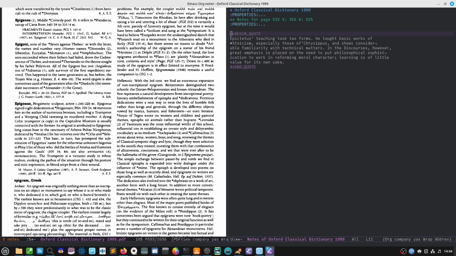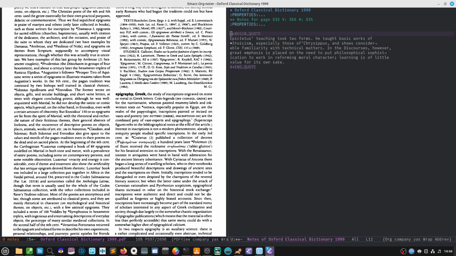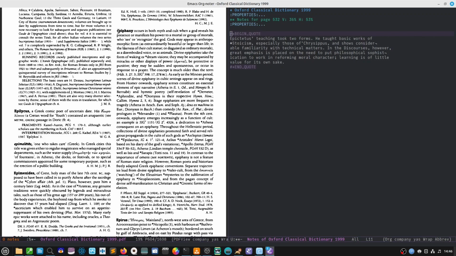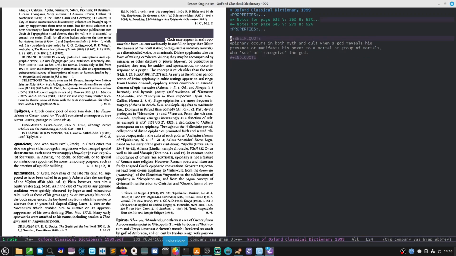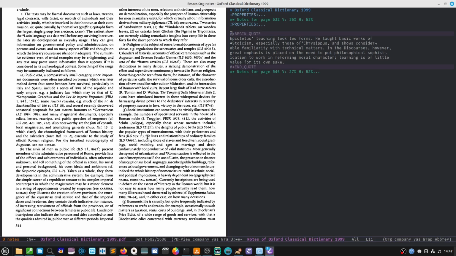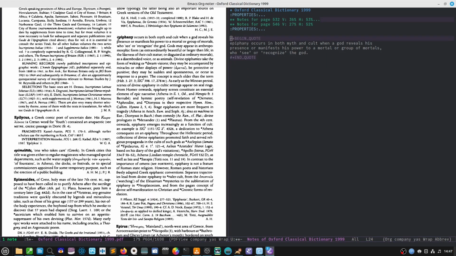And let's say that we were later taking notes in a different section of this PDF. Let's say in the section on Epiphany, and we wanted to make a note of that, we could invoke the same command. And you'll notice that what happens is that the notes that you take and the PDF that you're viewing synchronize. And in addition to that feature, you get an exact reference to the page that that particular quote came from. So in this case, it was page 546. And we can see it's exactly here.